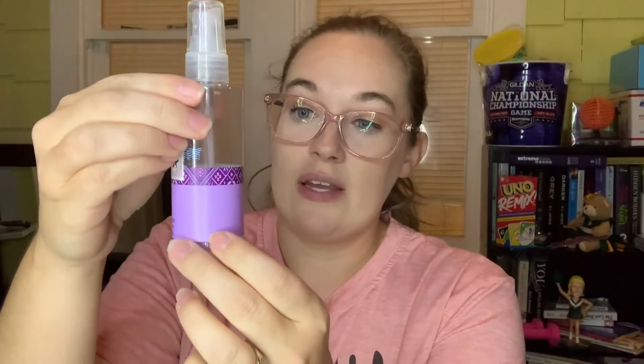The next thing is something from the Drop 10 Before Summer Project Pan — this was my Tahiti Pink Lily and Bamboo Fragrance Mist. I finally used this 30 times; I used my 30th time today. We are currently right here where my thumb's at, so I've almost completely used this spray up in this project. I am going to keep using this until I completely use it up — I'll probably take this to work and put it in my purse. Next month you guys won't see this in the project because I used it my 30 times and I'm so excited.